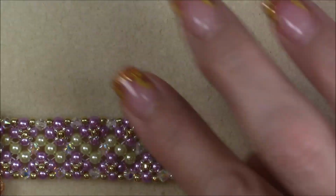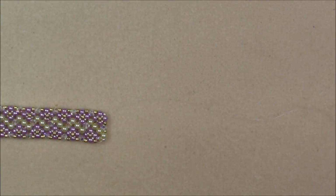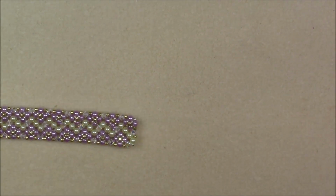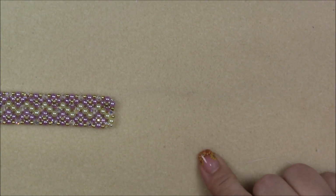And then we're going to now go to the other end of our bracelet, and if you have not extended your fire line, I already did mine, go ahead and extend it. Make sure you have at least a foot, something like that, of thread, and put your needle on the tail thread and we'll be back.